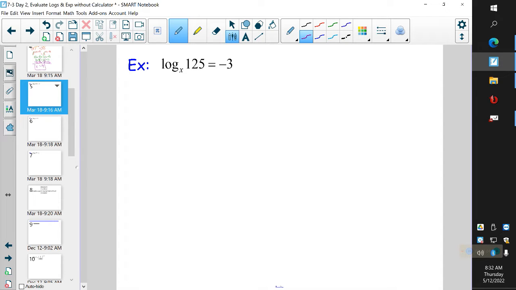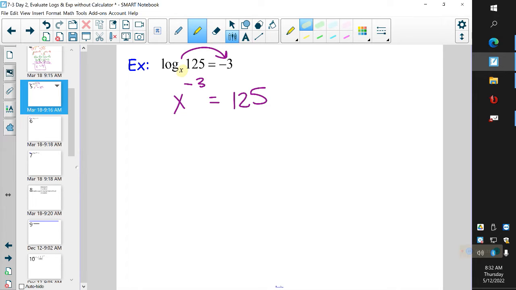Next, now how do I solve it whenever I'm given a logarithm? Well, we can't think in terms of logarithms, so we're going to transpose this into an exponential. Finding the base of this exponential, that gives me an x. Look across the equal sign, and that gives me x to the negative 3 is equal to 125. Now, your eye should be drawn to the fact that you have a negative exponent. So you should put that over 1 and say, should I stay or should I go? It's currently in the numerator with a negative exponent, so it goes to the bottom, making that a positive exponent.